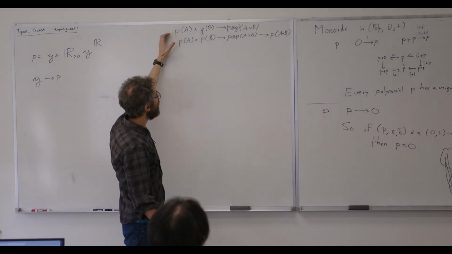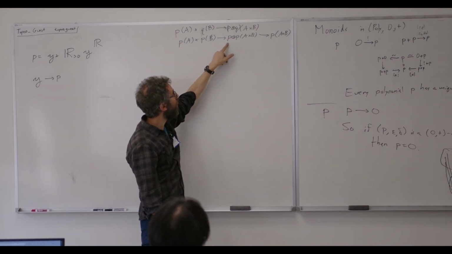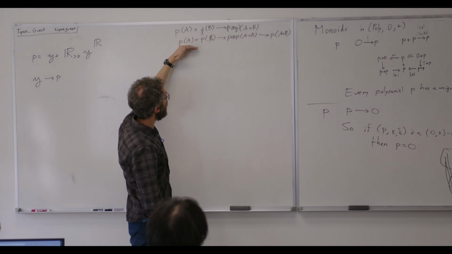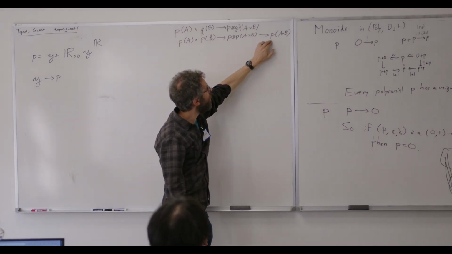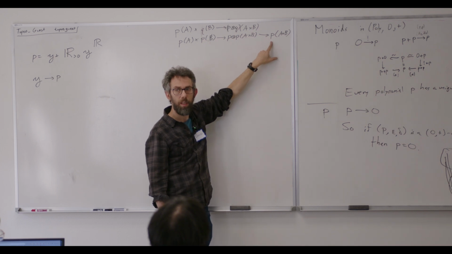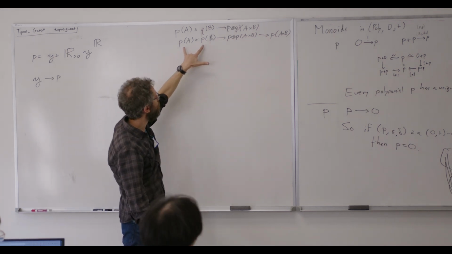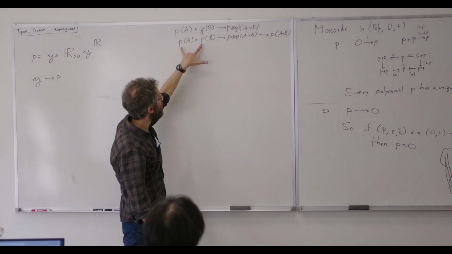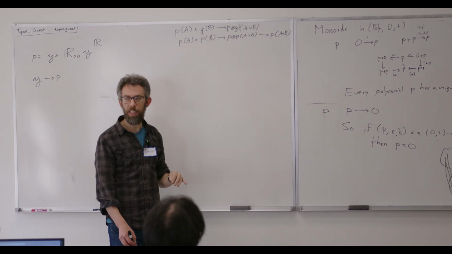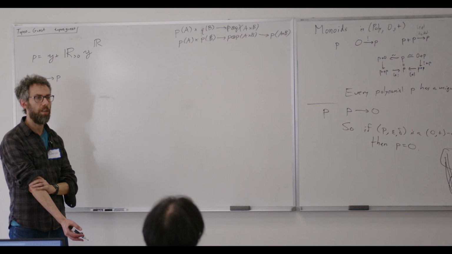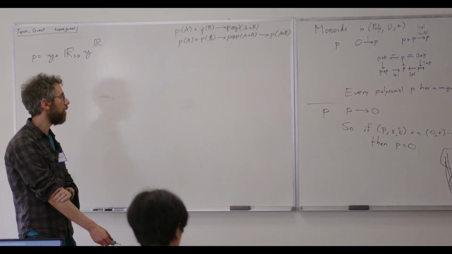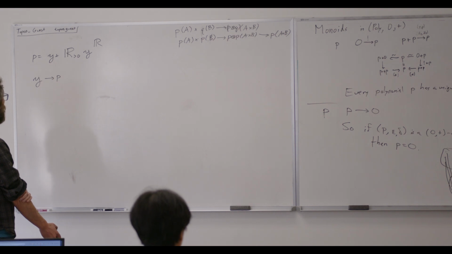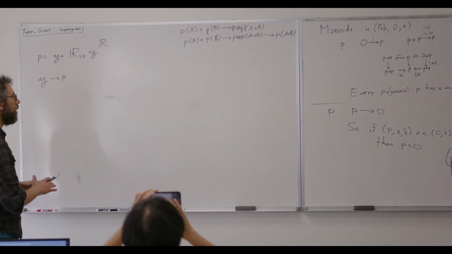But this is what makes it so that if P was a tensor monoid, then we could just take this line and copy it, but use the fact that P is a tensor monoid to turn the P tensor P into a P. And so now we get what's called a lax monoidal functor, that P is lax monoidal. It has P of A and P of B gives you a P of A times B. And that's how Bartosz Milewski described applicatives in Haskell, as lax monoidal functors. Okay, but that's all kind of an aside.